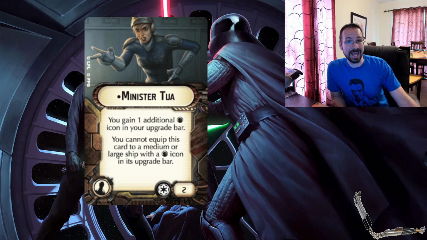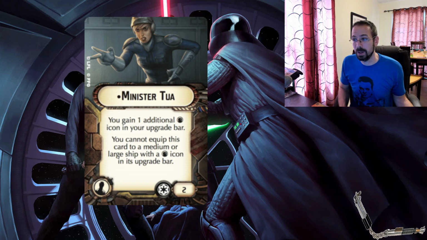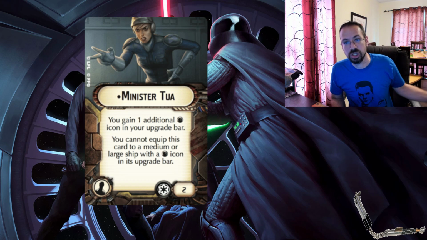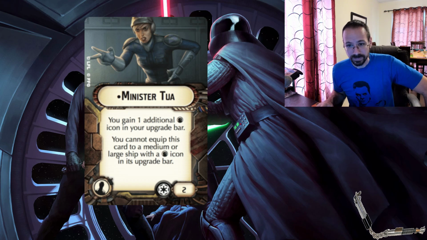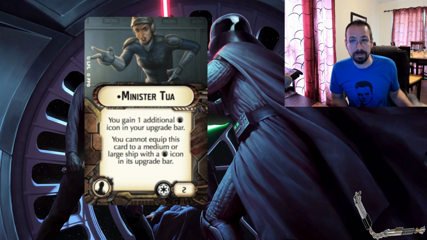So, considering that, will you be able to? Because if you go strictly as written, Minister Tua would still be able to give it an extra defensive retrofit. And considering that she has a restriction of not being able to go on a medium or large ship that already has one, it seems to me that Minister Tua should also probably be restricted to not be able to go on a medium, large, or huge ship that already has one. So that means she would still be able to go on the command prototype, but maybe not on the Super Deluxe version that has defensive retrofit already.